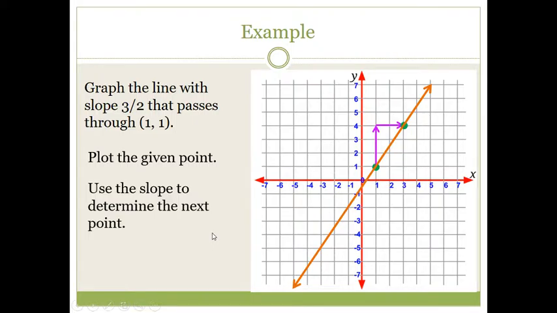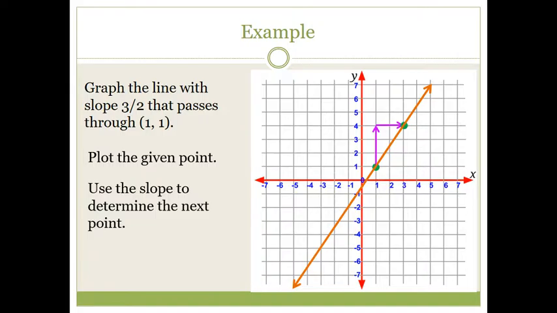And once we have 2 points, we connect them with a line. Any 2 points, right, define a line because there's only one line that will connect those 2 points. So in math, when we're writing the equation of a line, think about what would be necessary to define a line. It's either 2 points, like the example we have here. If I give you any 2 points and say connect them with a line, there's only one line that you can draw that connects those 2 points.